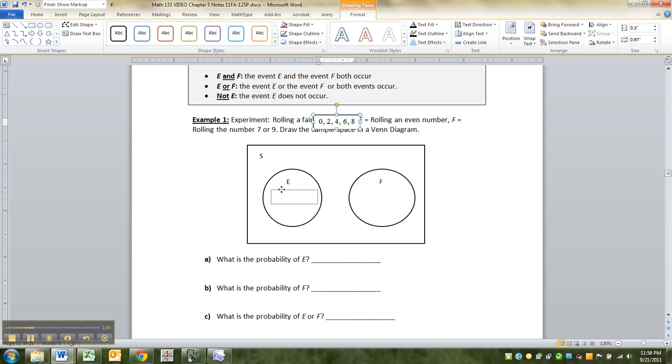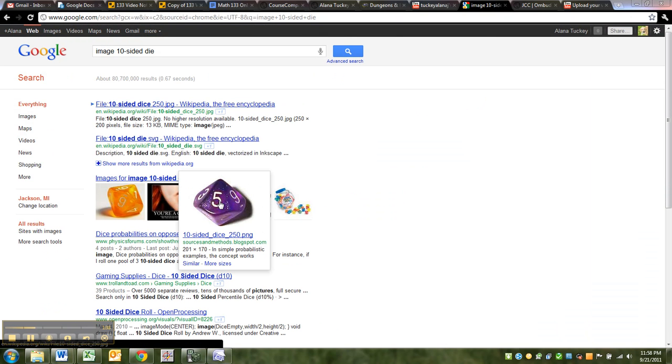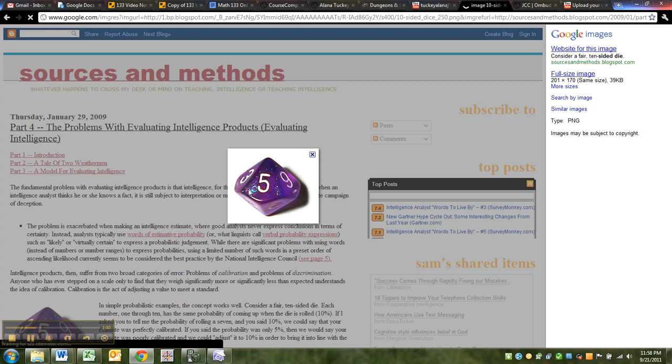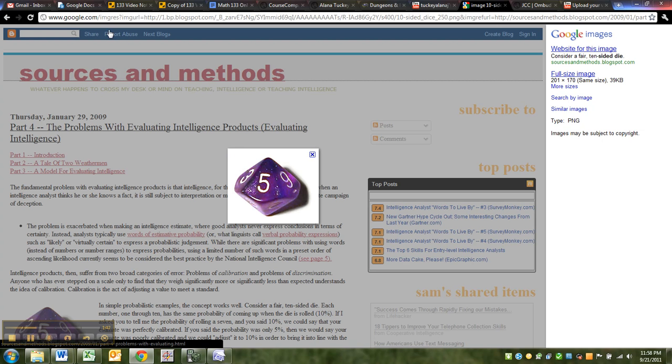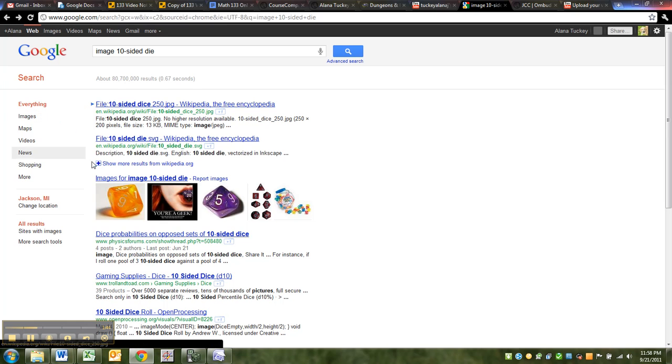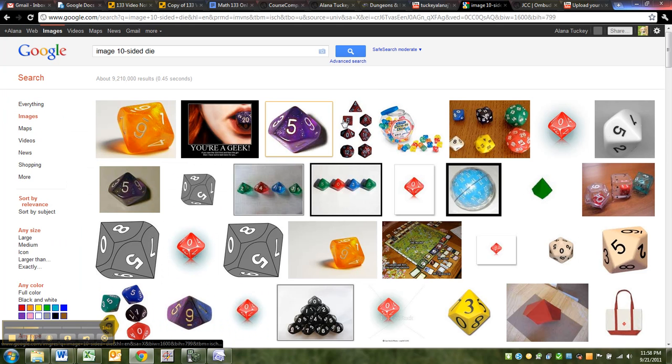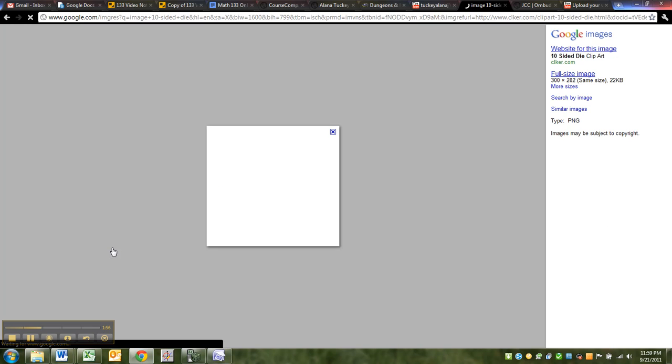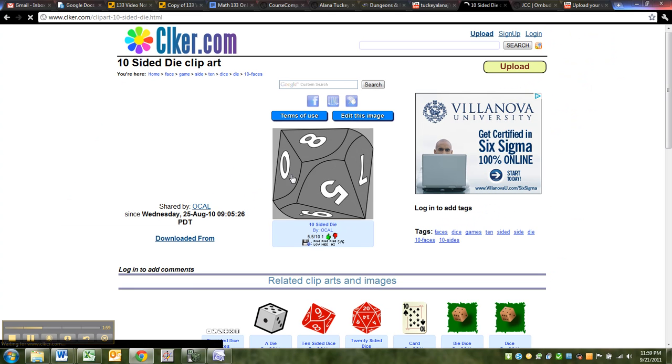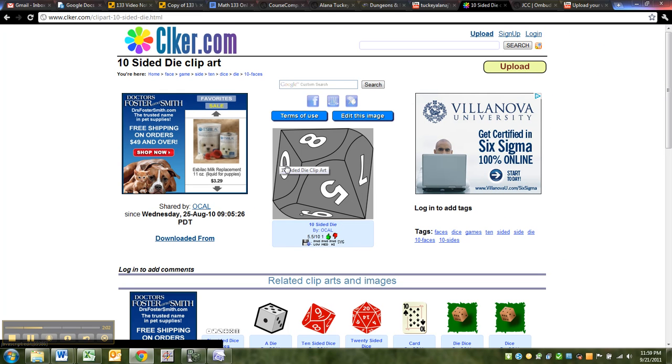Oh, hold on. It occurs to me you might want to know what a 10-sided die actually looks like. There's one. Isn't he cute? If you just do Google Images for 10-sided dice, I got them all over the place. That's a 20-sided die. These are 10-siders right here, and 10-siders here. 10-siders have a side that says 0 on it, okay? And 0 is an even number, okay?